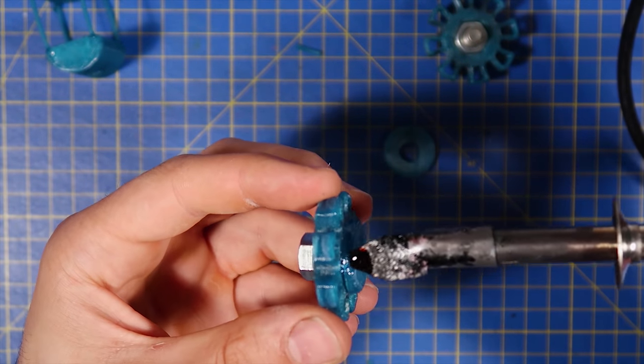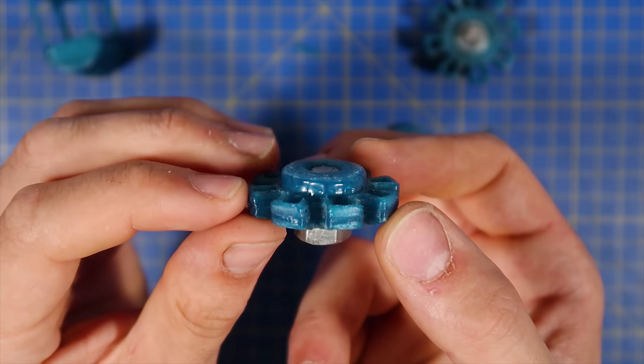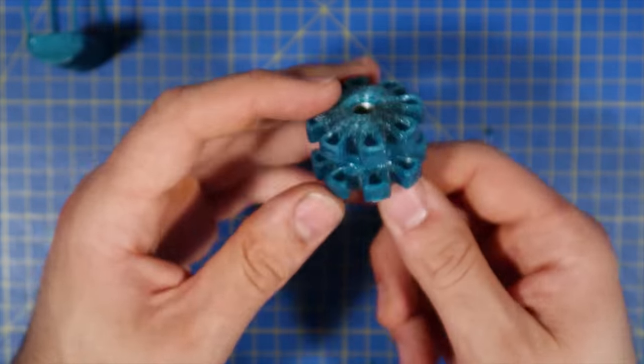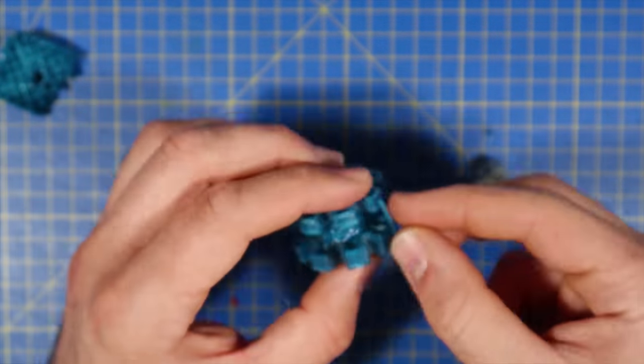So here you can see me melting this cap over the nut so that it holds it in place. And I also decided to connect these two nuts together because I thought I can always cut them apart later on with the bandsaw.